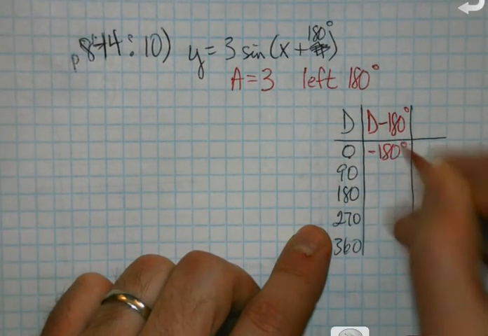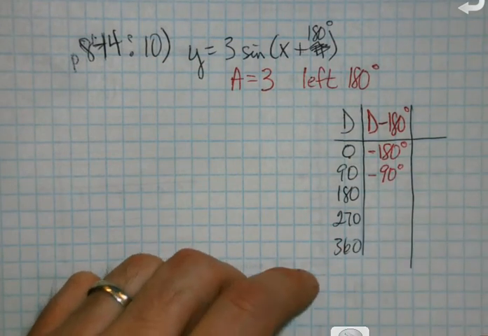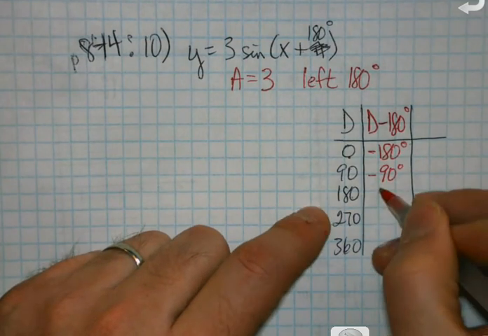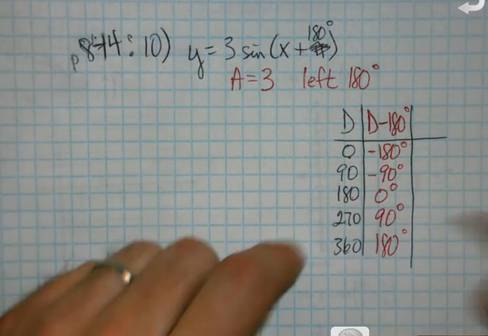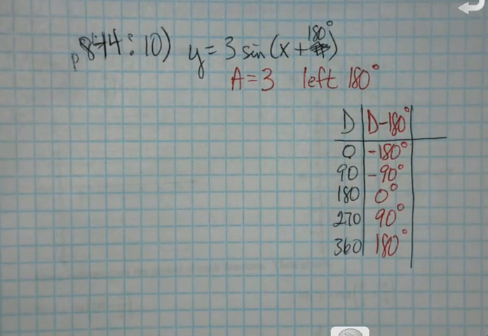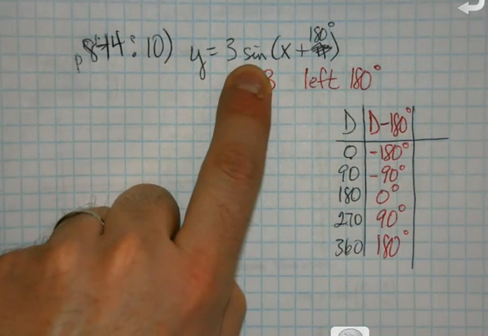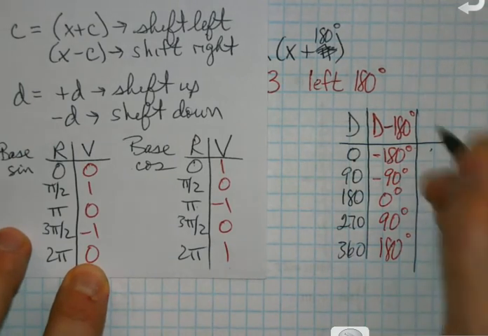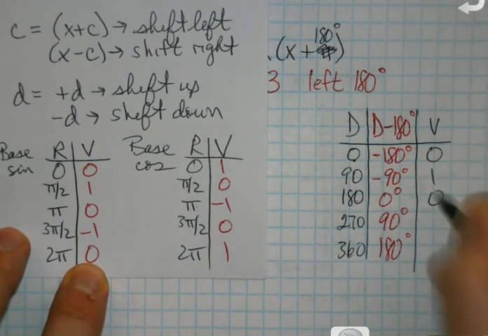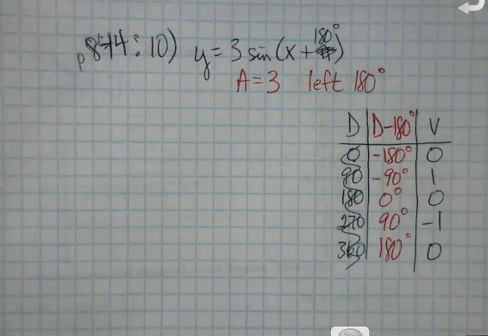And yes, you can absolutely go into the negatives. Sine and cosine curves go infinitely in both directions, so there's no certain limit to them. So I minus 180 from each of those. That'll get me my new actual degree measures that I'm going to be using. And since I'm using sine, sine's values aren't changing at all. So my values are 0, 1, 0, -1, and 0. Once I get here, I don't need those initial degrees anymore. I just had them there to have a reference point.